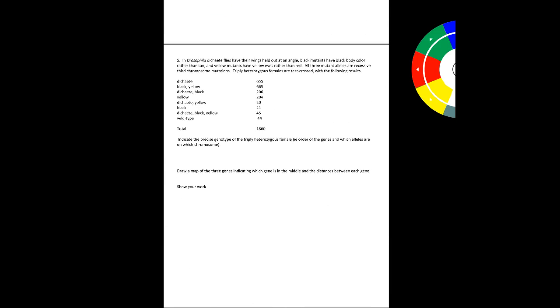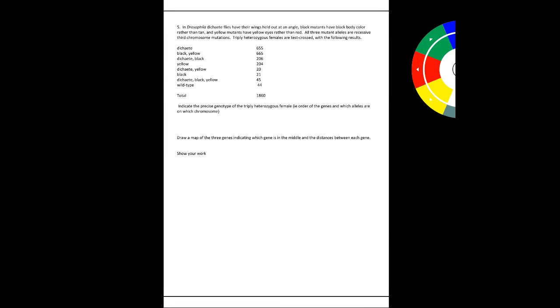Oh, look at that. Another one, dikeet black and yellow. Alright. Let's see. So I just made up some numbers here, but since you guys have been playing around with Virtual Fly Lab, you might remember that dikeet's not X-linked and black, you know, I don't know. These aren't really all in the same chromosome, but these are just numbers that are made up with some kind of cross.